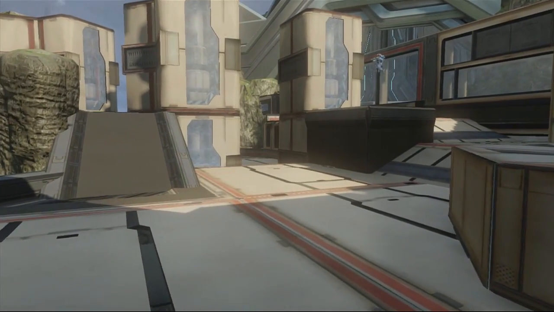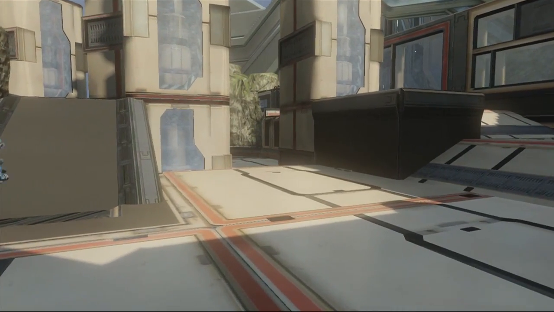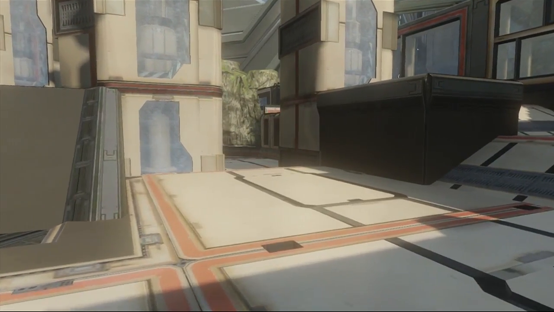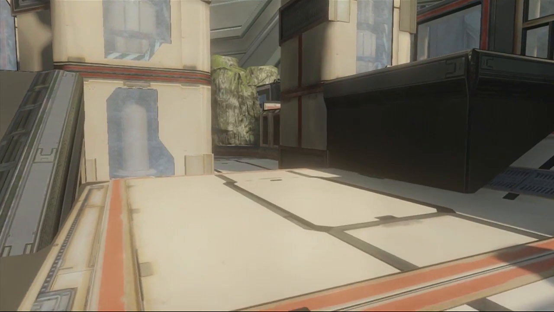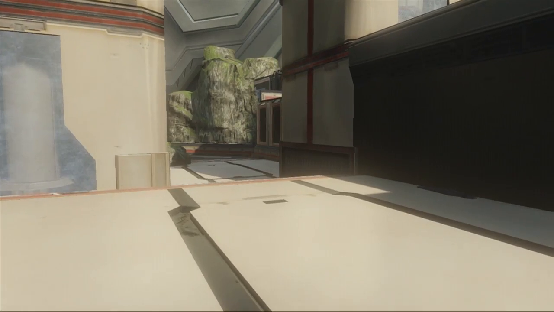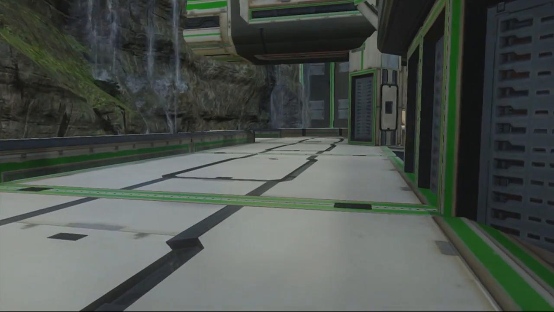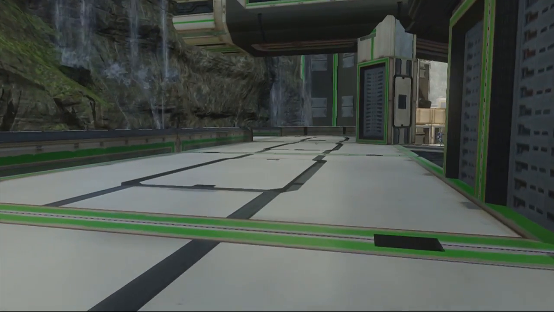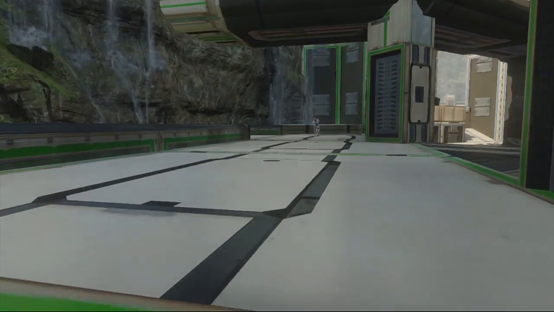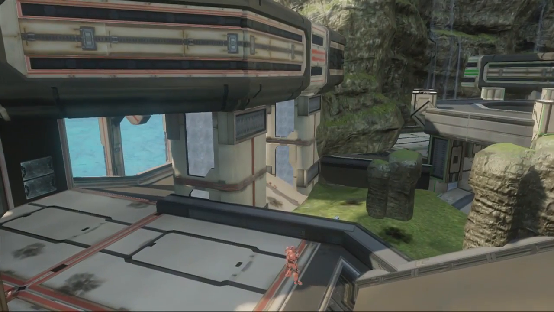This map's actually been around for quite a while. It might have even been made before Forge Island was released. I'm not sure, but it is an older map, but it's a good one. And just the vibrant greens and the waterfall and all this stuff from Ravine makes the map look really nice. A lot less monochromatic than Forge Island maps.